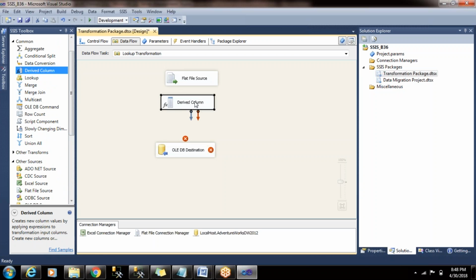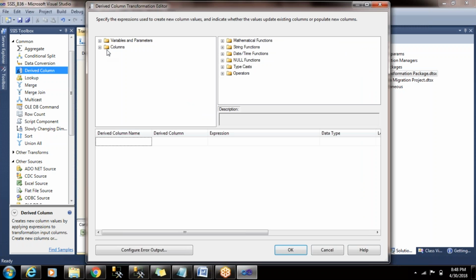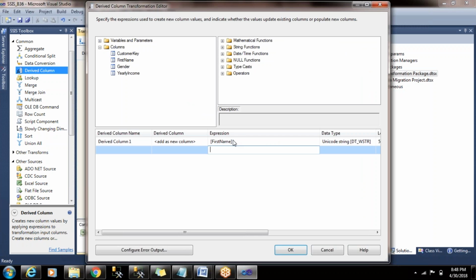So in this derived column, what I want to configure, first thing I need to convert. Which one do I need to convert? First name. It says first name cannot be converted. So it's a Unicode. I want to convert it to a non-Unicode because if I have it as a Unicode, my migration won't happen. It is throwing an issue.